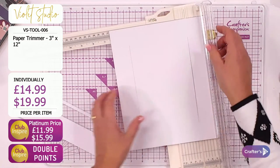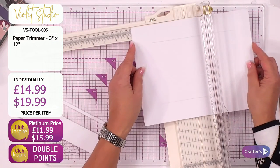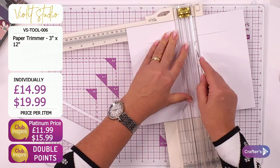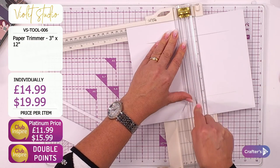So there we go. Now what I'm going to do now is, if this was 10, I'm going to take this to 5. I'm going to pop that there. I'm going to take my score tool and I'm just going to find the centre and I'm just going to score between those two lines.